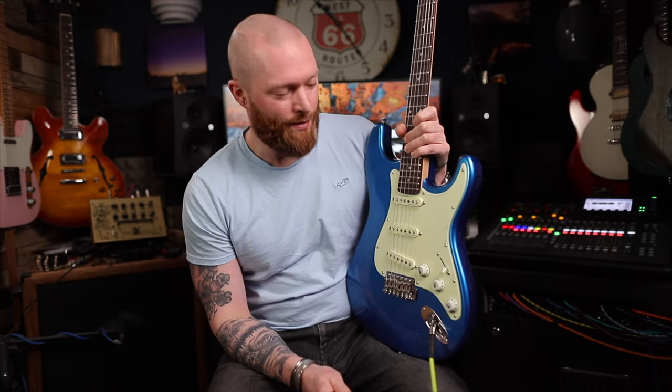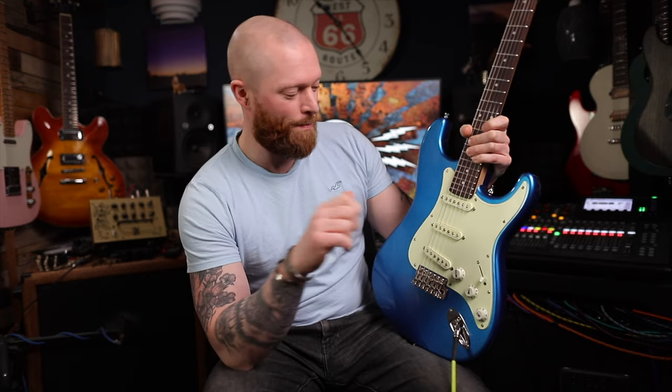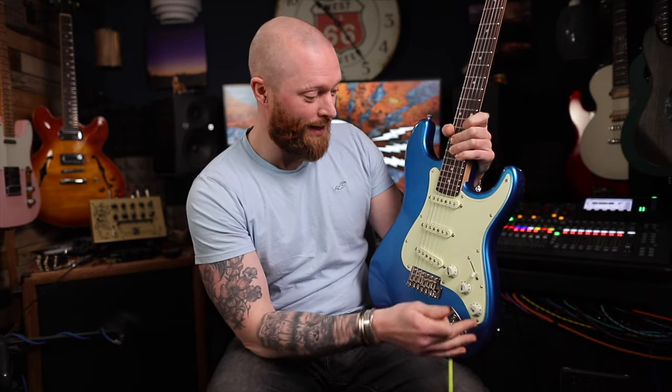They're ceramic. I love a ceramic pickup. Ceramic pickups have a bad name because what generally happens is ceramic magnets are powerful and people put hardly any copper on — because copper is expensive — then put a massive magnet on to compensate, and they sound terrible. These have enough copper on and a ceramic magnet, so they don't sound terrible. In fact I think they sound amazing.